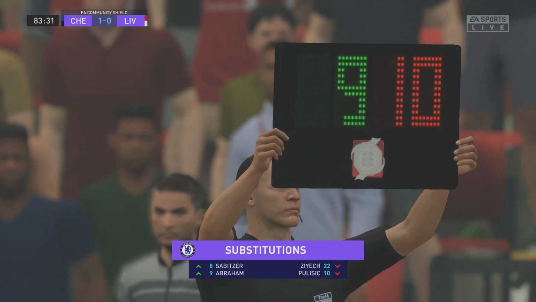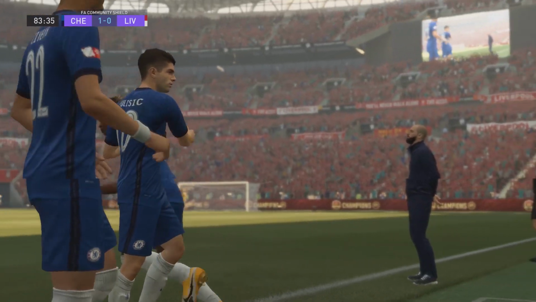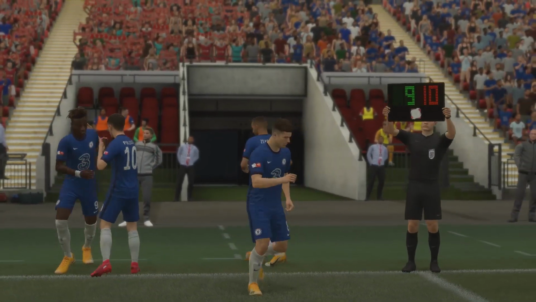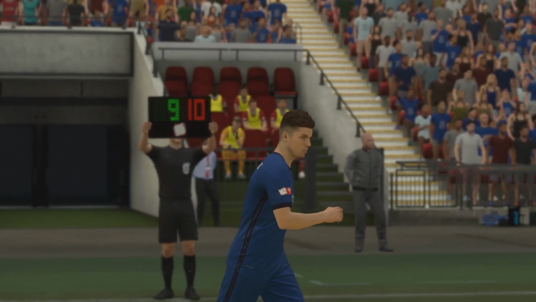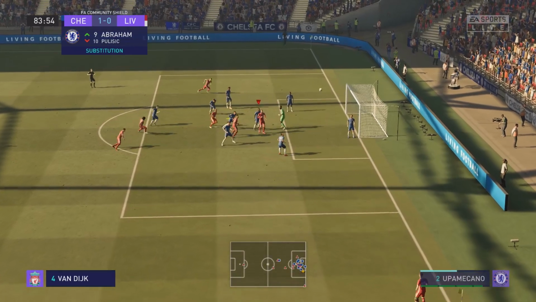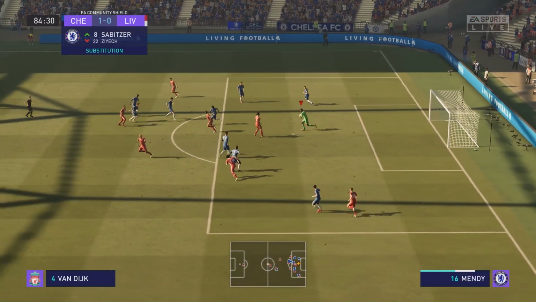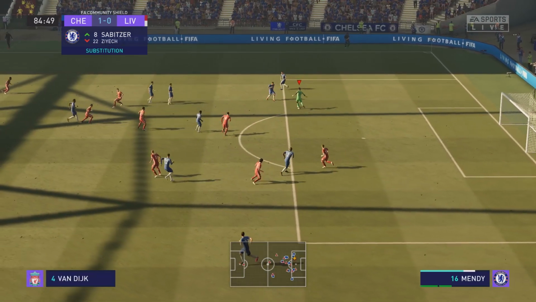This time the shot goes wide, and it's time for some subs now. A little more defensive-minded. A debut for Sabitzer, our new signing, and Abraham up top. If we can grab a second goal and put this game to bed with a little bit of pace on the counter from Abraham, we will do so. Another ball coming in from the corner. This time Mendy, safe hands to grab it, and with only 5 minutes left in the match, all we got to do is hang on here.